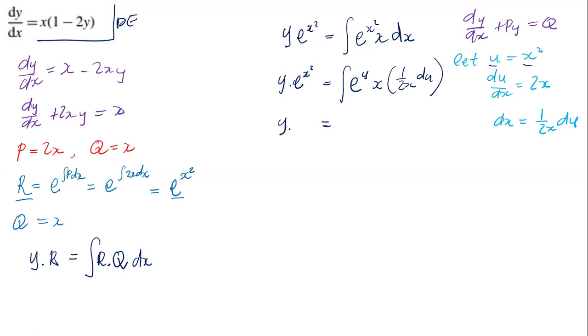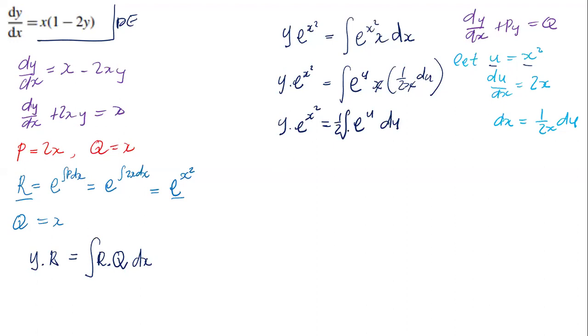So here we have y multiplied by e to the power of x squared. Now this x will multiply with this x, meaning they cancel off. And after these cancel off, now we're going to have the integral of e to the power of u times 1 over 2. Let me take my constant outside already, because I'm going to be left with 1 over 2 du. Now I'm integrating with respect to u.